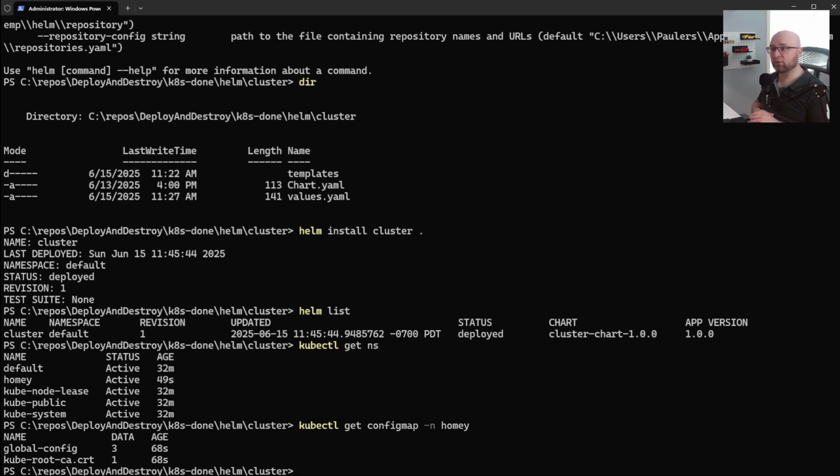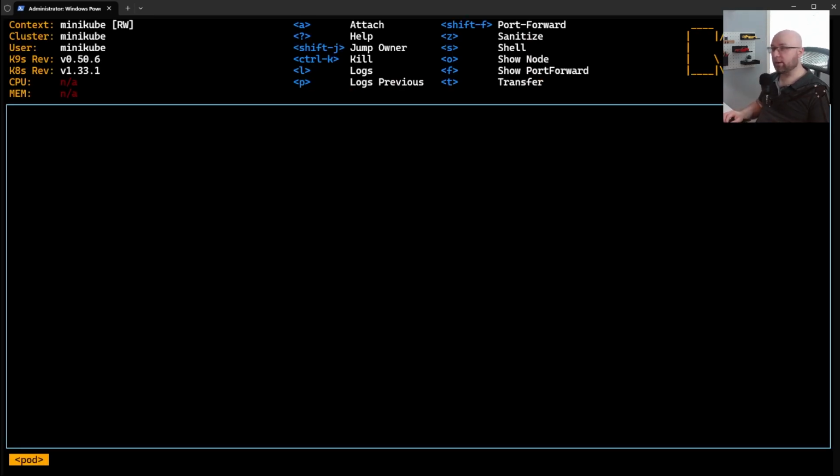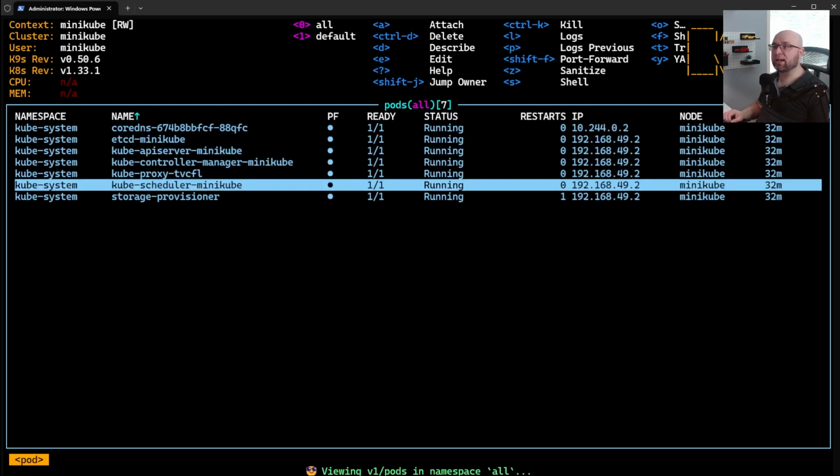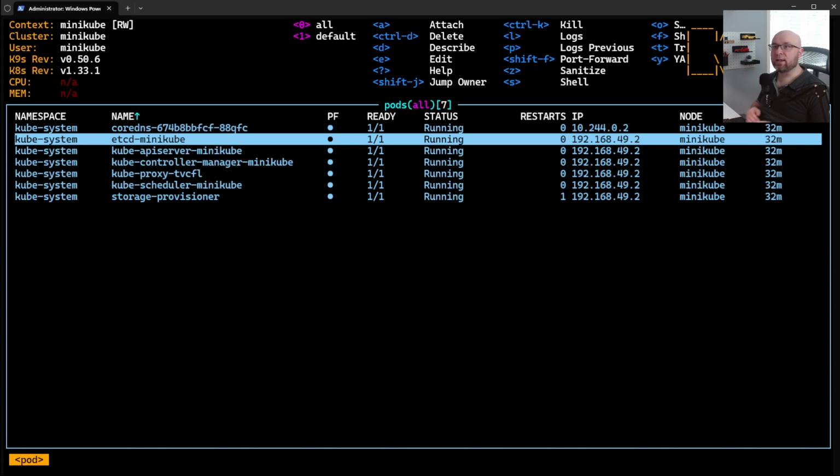We have installed all of our assets, and if we start up K8s and we go to 0, we see that we don't actually have anything here yet because we haven't created any deployments or services or anything like that. So in the next video, we're going to use the two other tools that we've installed, and actually we're not going to use kubectx because we only have one context right now. But we are going to install Postgres, and we'll be able to see it come up here in K8s.